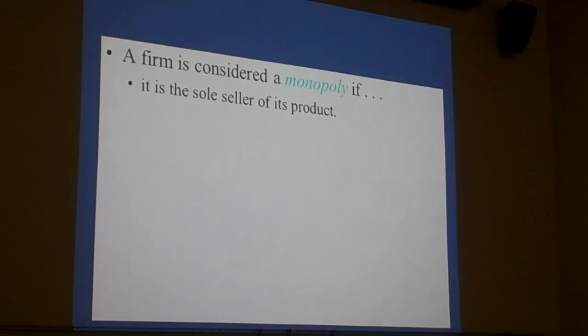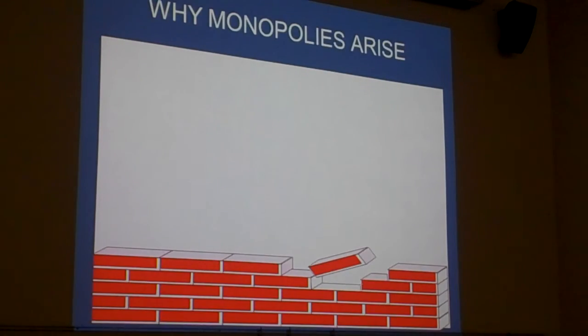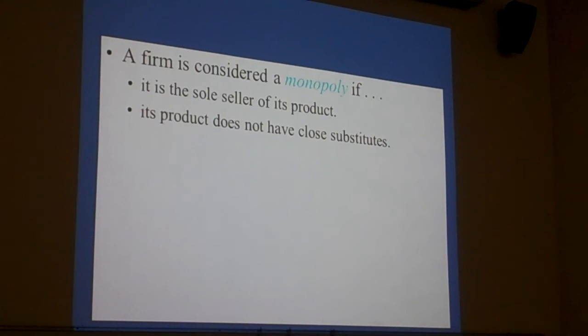All right. So if you're a monopoly, if you're the sole seller of the product, and of course there's no other thing you can do for a heart transplant, it is what it is. And there's 3 kinds of monopolies. So there's 3 types of monopolies. This is good exam stuff.